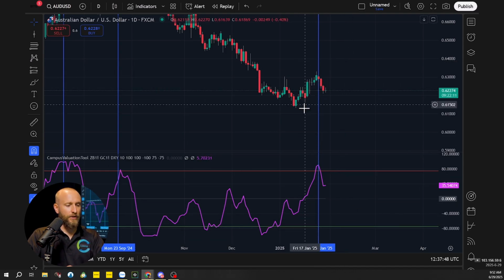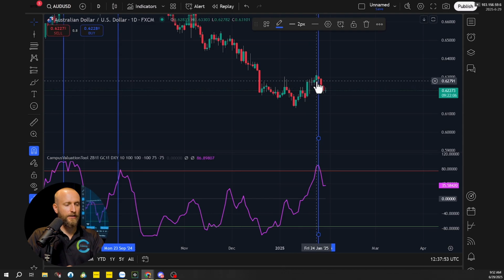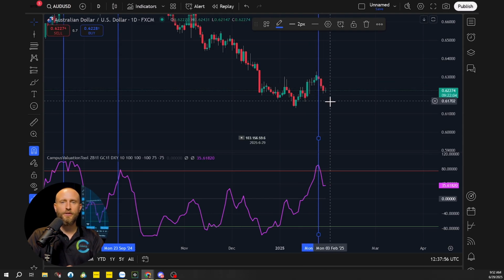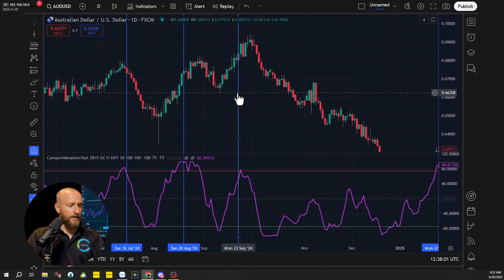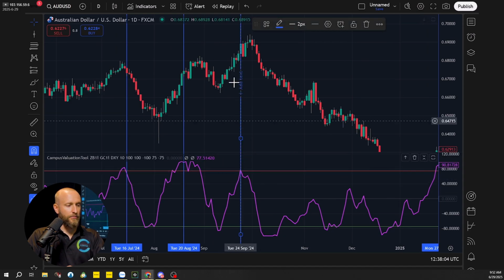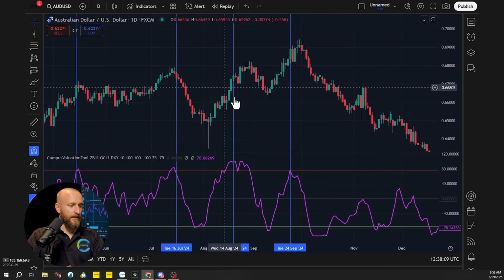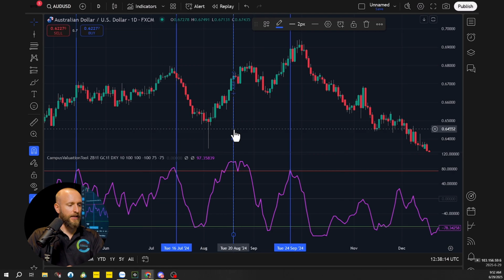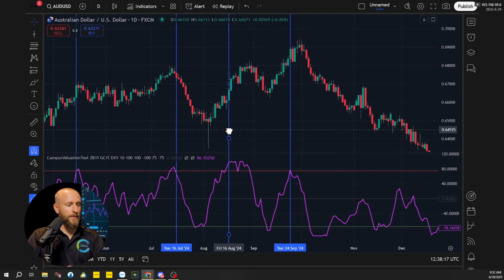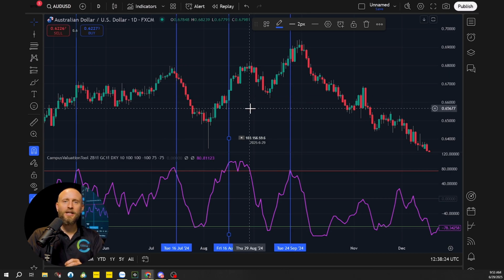Notice how as soon as we started to become overvalued, price started to slow down in its uptrend and actually started to reverse. The same thing happened here back in September. Once we touched the overvalued reading, price started to move sideways before eventually collapsing. A similar thing happened here. There's an important teaching point here. That's why I selected this example. See how we were actually already overvalued here, but price continued to rally a little bit higher before it ultimately collapsed. That's a good reminder that the valuation tool is not a timing tool.